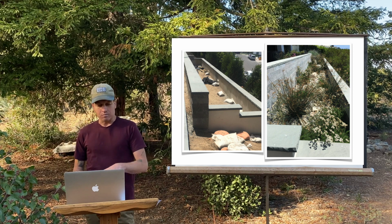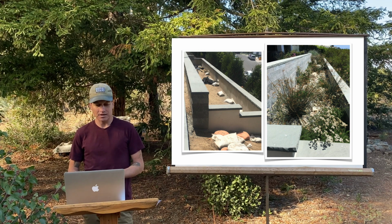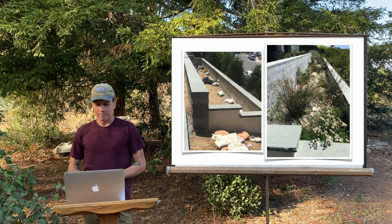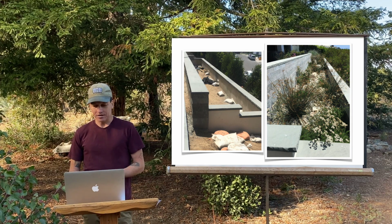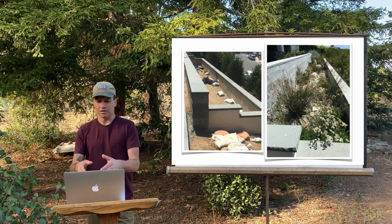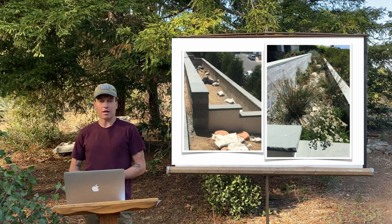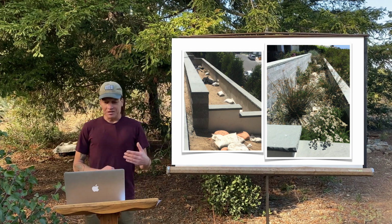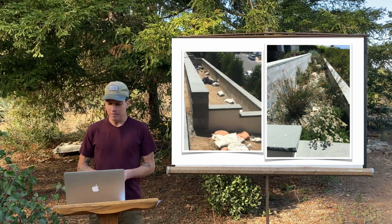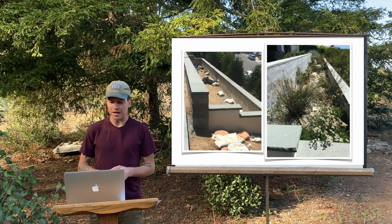Initially, they weren't sure what they could do with this site. I believe they had English irises slated to be planted throughout here in a mass planting, but we took all the ideas of fantastic California native plant landscaping with arroyo riverbeds and utilized that for this space. So not only is it going to provide the function of filtering the rainwater, but it's also going to be used correctly, and you have a really beautiful display in this bed now, where the clients actually enjoy coming back here and looking at it, and it became a really big prize for this landscape.